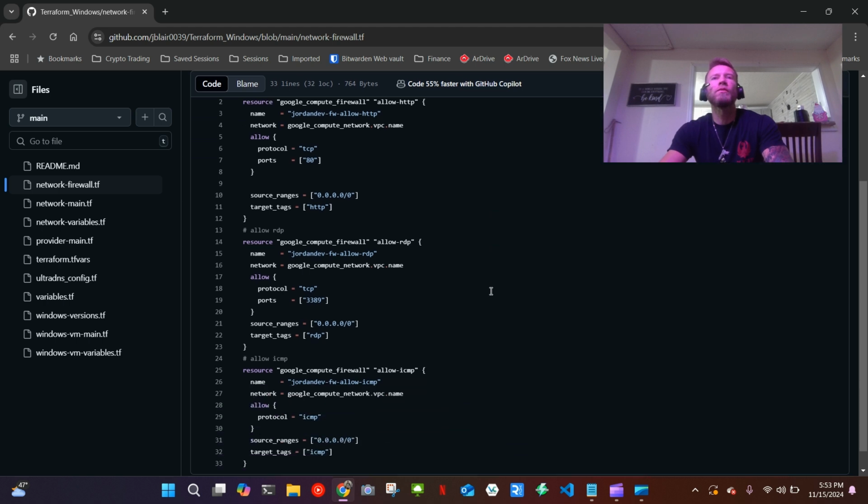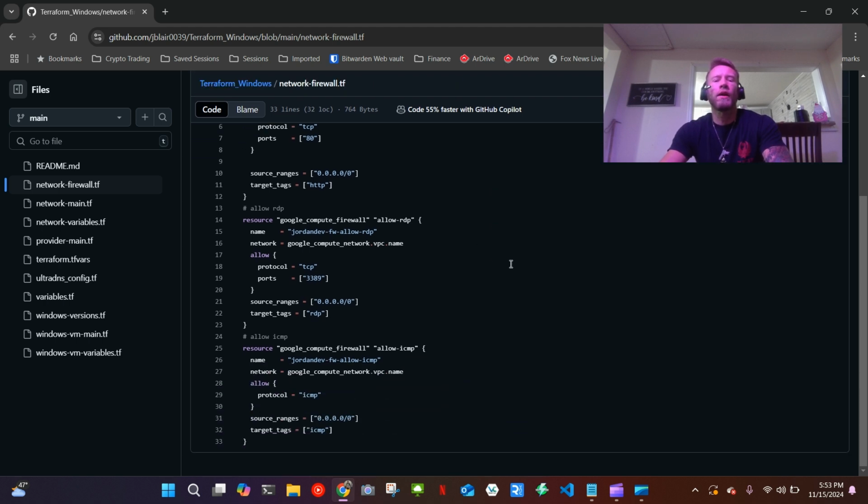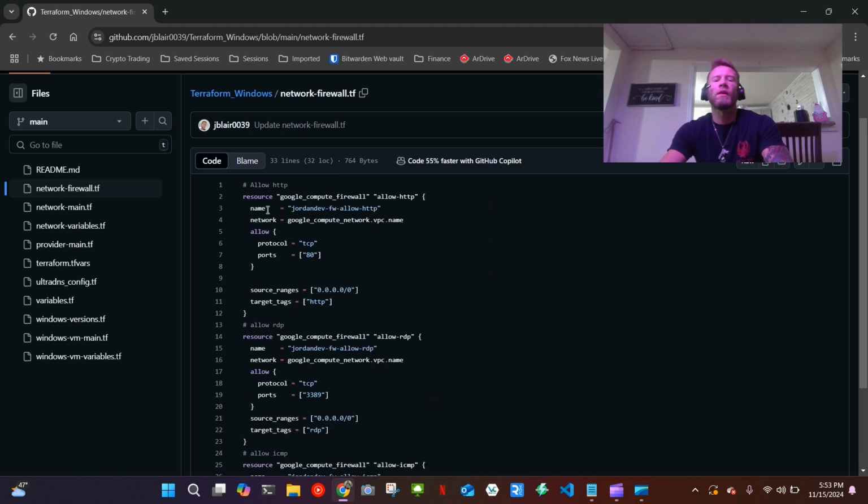Here's our firewall rules. We'll modify this to meet our needs, but essentially everything is denied by default. So these machines do not have any inbound connectivity to them. You can't touch them at all unless you specifically open the firewall to allow it.